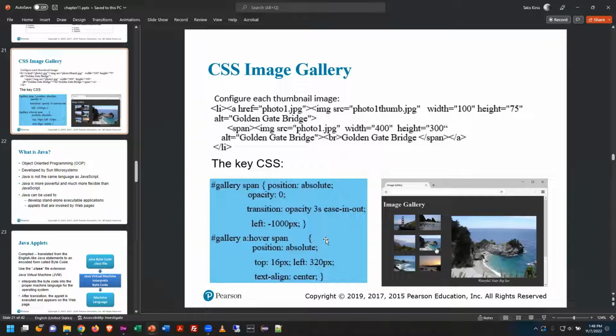And when you start getting into JavaScript deeply, you'll discover that people have written all these different JavaScript things where you can do that really easily. You just take their code, drop in your images, make a couple of tweaks, and you have an image gallery. If you're working inside of a content management system, maybe something such as WordPress, you'll notice that a lot of those systems have built-in image galleries of various sorts that you can just employ. In the old days, we used to code them out by hand. These days, it's kind of silly to do that when people have ones that are already pre-created that work. So why would you do that?